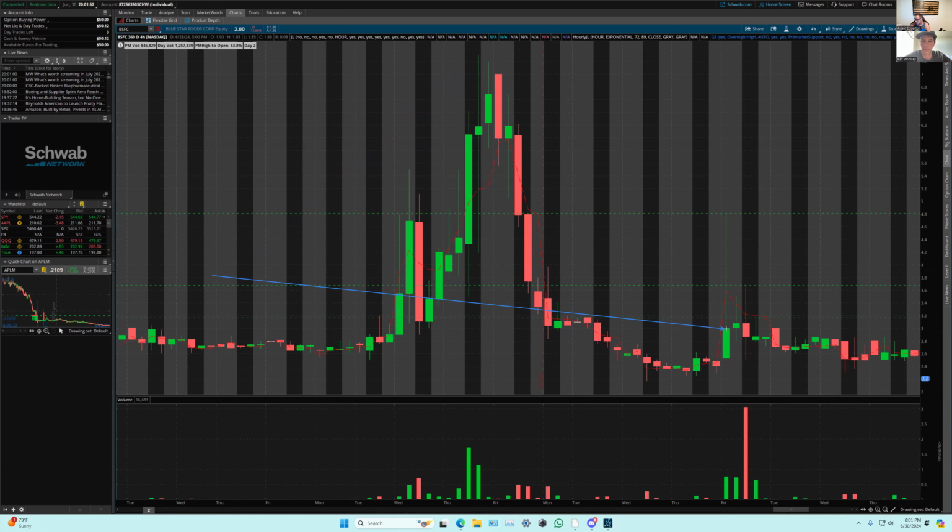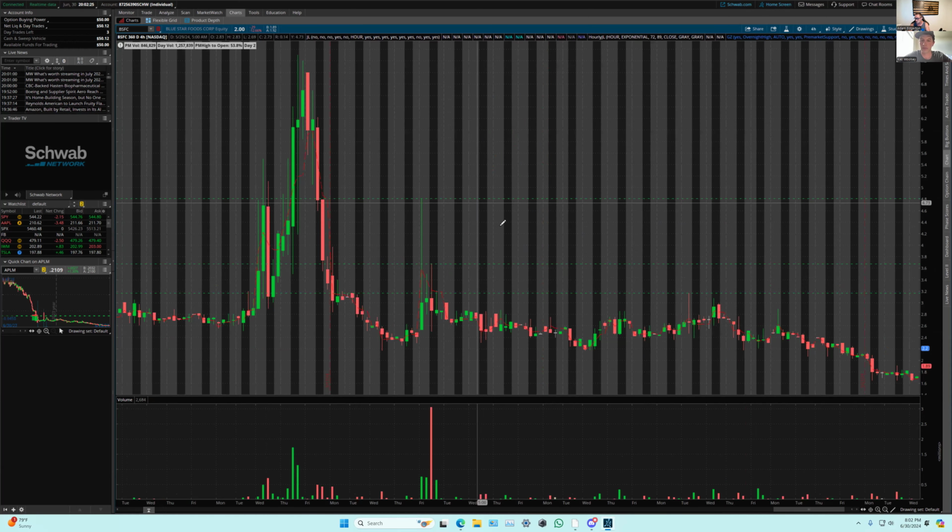This one for instance is a very powerful zone right here, $4.80. This thing went from $2.50 all the way up to $4.80 and then just tanked all the way back down to $3. There are some stubborn people still in that trade. When this starts going back up to $3.80 or $4.80, they're gonna get out. It's gonna hold the stock back, and it's gonna be hard for it to move through those levels.